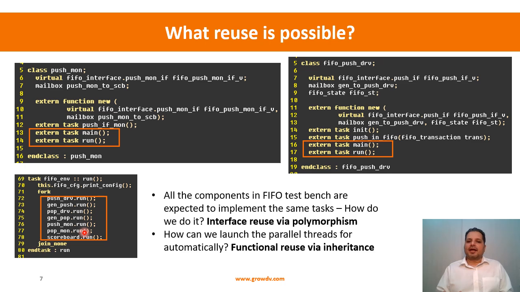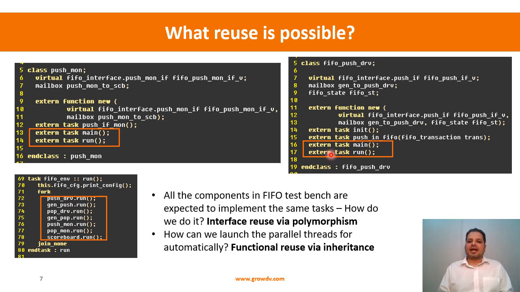So now what I can do is utilize object-oriented concepts, and I can say that every component needs to do things in a certain way, right? And then these tasks must be present. That is an interface reuse. So every component, that is, whenever we say active component that had a thread, must implement these two tasks with the same name and the same declaration prototype.